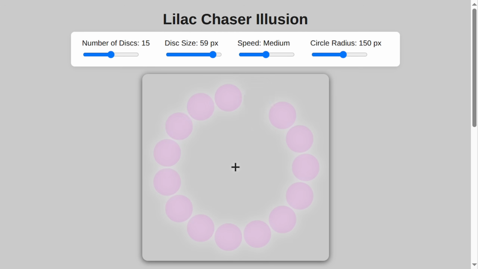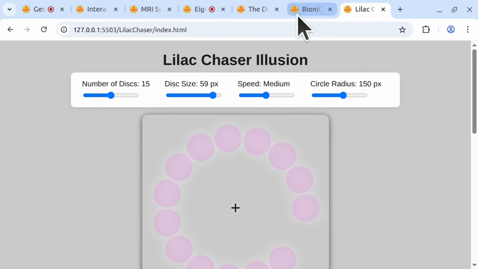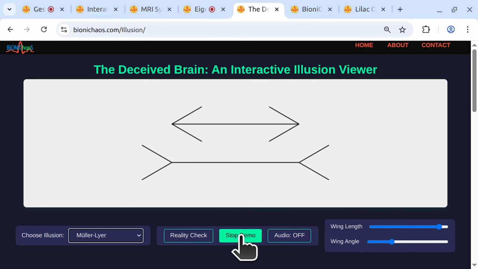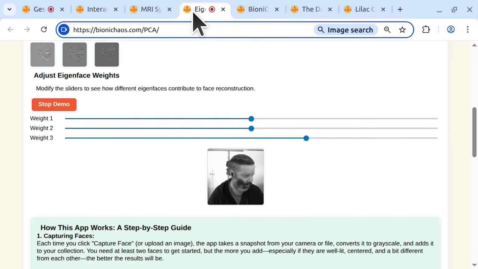There's a Wikipedia entry for this, obviously. It's also known as the Pac-Man illusion. It's working pretty well. Should it be adjusting the parameters itself, or do we need a demo mode like with the other tools we are making? Yeah, this one has a demo tool. Do we actually need it or not? Well, considering this one is moving already, maybe we don't need a demo.